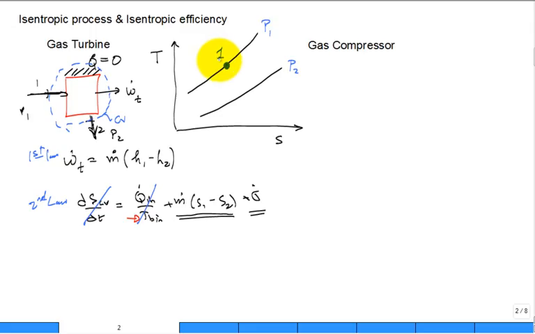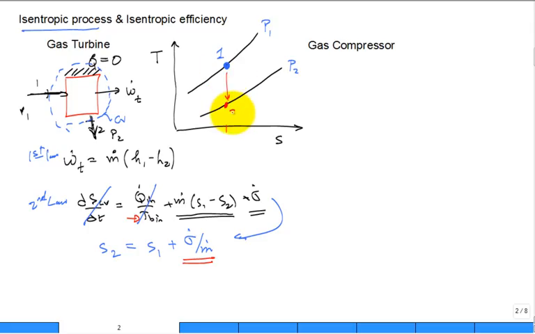Okay? Now, I would like you to help me decide where state 2 should be. Well, I wish I had more time to give you time to figure all these little steps out. So it's going to be at P2, and if it's an isentropic expansion through the turbine, look at this: S2 is equal to S1 plus sigma dot divided by m dot. All I did was rearrange that equation. So if sigma dot divided by m dot is 0, if there are no irreversibilities producing entropy in the system, then S2 is equal to S1, isn't it? So on our favorite TS diagram, S2 is straight down. There's state 2.